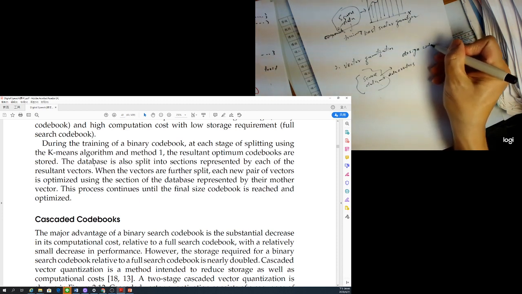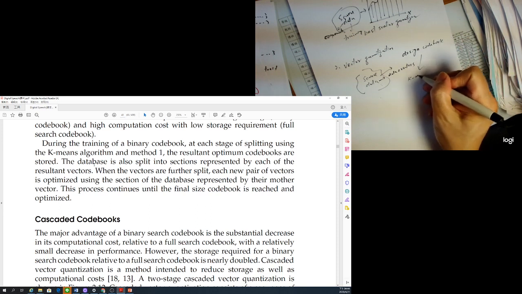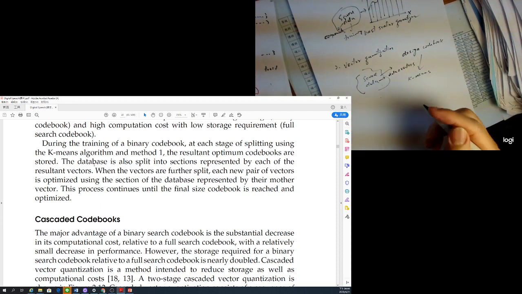So in the last lecture we talked about the k-mean method. It is based on having an initial codevector. This initial codevector can be from the splitting tool, or maybe from a random number generator, or maybe sampled from your original data.